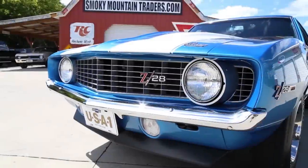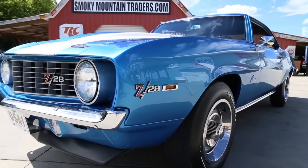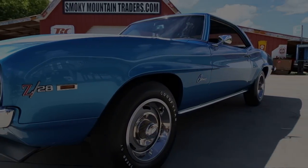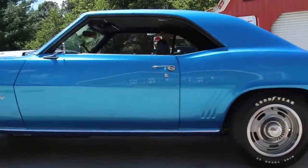As we look across the front you'll notice the one-year-only design that the '69 Camaro is offered, and you'll notice that on this car the bumpers and the emblems have been replaced. That gives your first opportunity to look down the sides and you'll see that they are arrow straight. As you come on around the driver's side you'll see that these body lines are as close to perfect as you could possibly ask for.